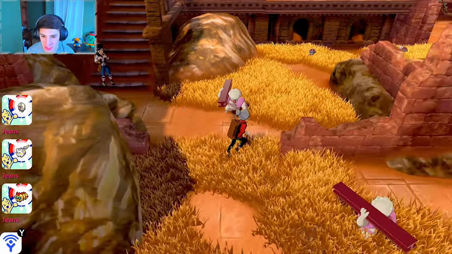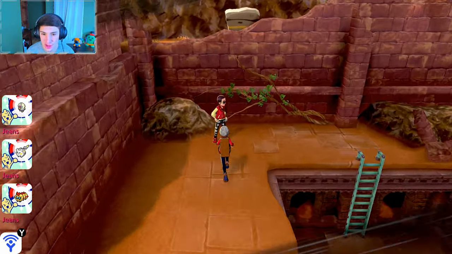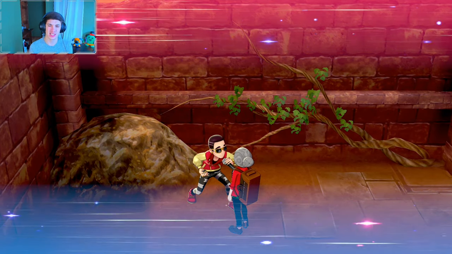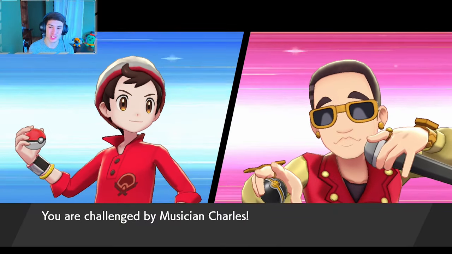Dude, get out of here. Golder, leave me alone. I'm just running past all you guys. We got another trainer battle right here. Yo, he wasn't even looking at us. We bopped into him right here, and he says he's doing a live concert or something. Look at him. We got Musician Charles right here.